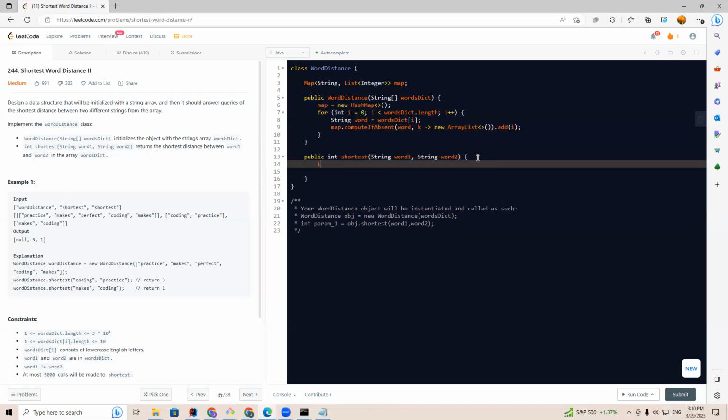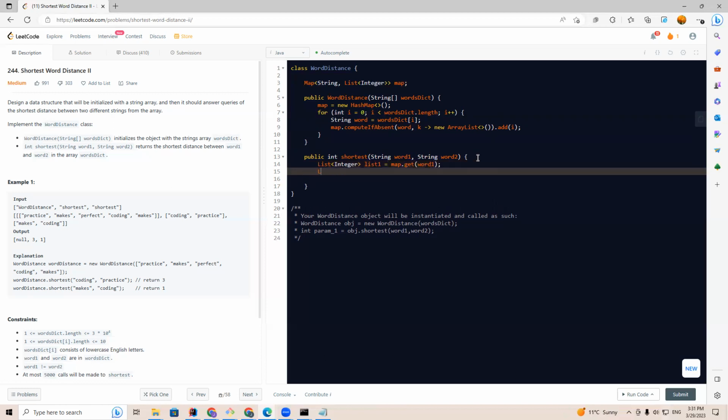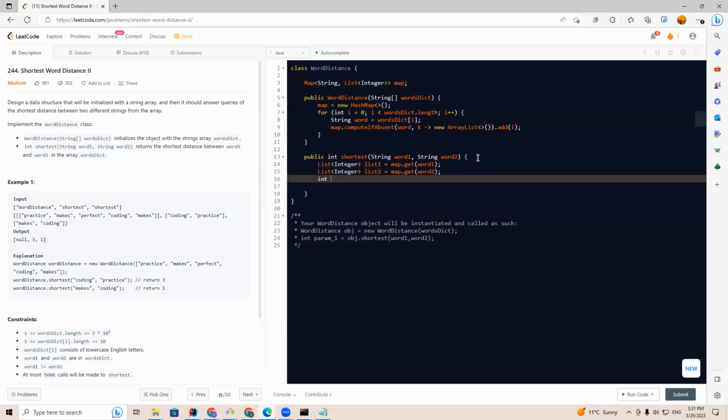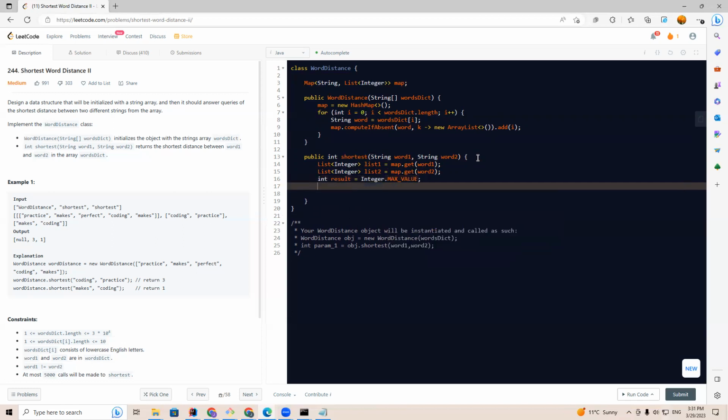So what we're going to do is that we'll have list1 equals map.get(word1), and list2 equals map.get(word2), right? We have shortest equals Integer.MAX_VALUE.